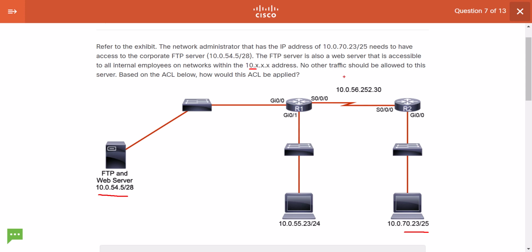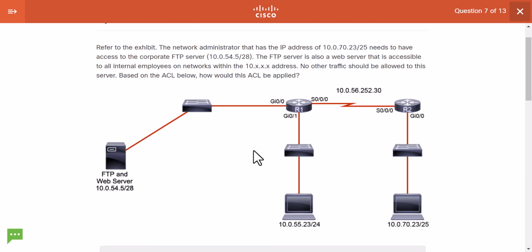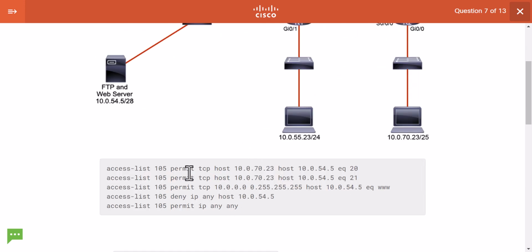Okay, so we have the ACL already written out for us, and it needs to be applied. First thing, we need to take a look at which type of ACL this is. And this is an extended ACL, right? And there is a rule for extended ACLs: they need to be applied as close to the source as possible, right?